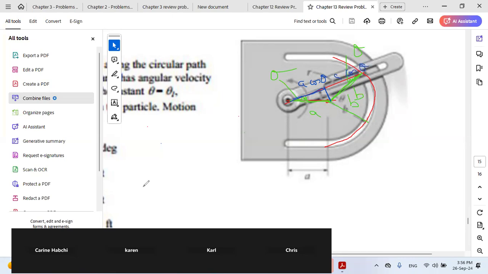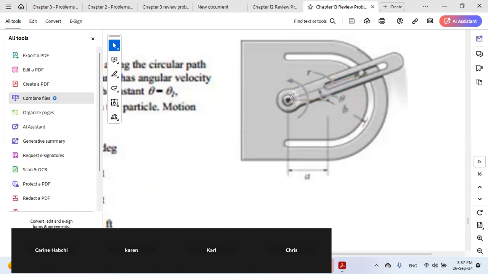Then I can write that R is 2 times A times cosine theta, and then I continue my problem as usual. I find R dot, I put my free body diagram, I project my forces, so it's always the same technique, okay? But what is more challenging, and here I did the general method, is if A and B are not equal.